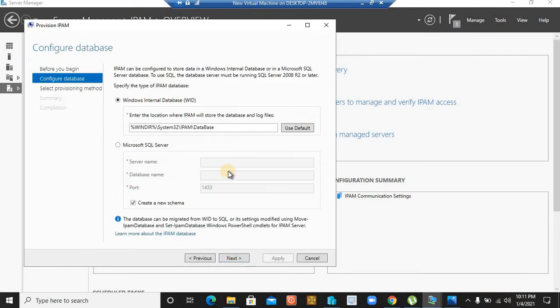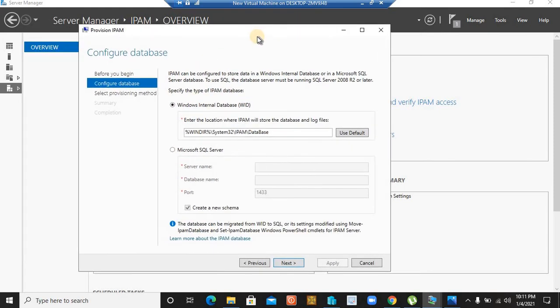Okay, so next. Now over here, if you remember, last time I told you in the theoretical portion that when we install this IPAM server via your feature, it's going to give you 2 options. Either you use the internal database of this Windows operating system, or number 2, if you have SQL Server in your environment, you can select this as well. In my case, of course, we are going to implement it in a testing lab environment, so I don't want to mess with the SQL Server. So let's go ahead with the internal database, and trust me, it's going to be easy for you also.